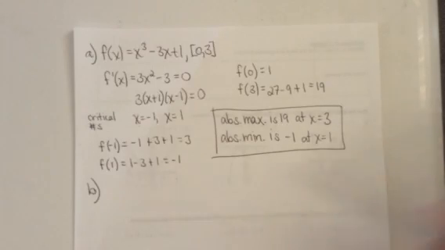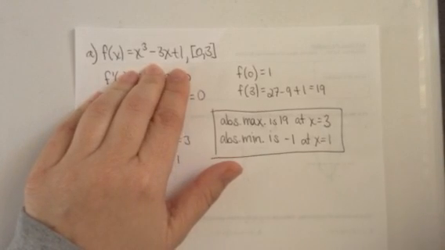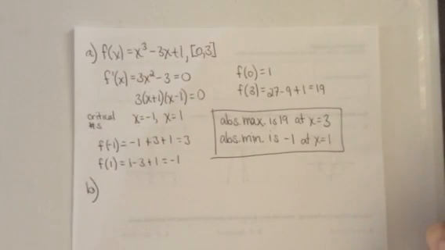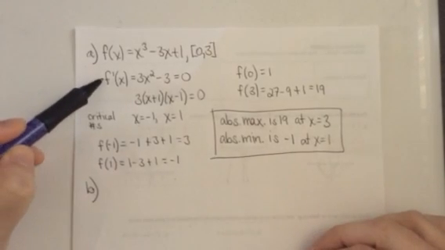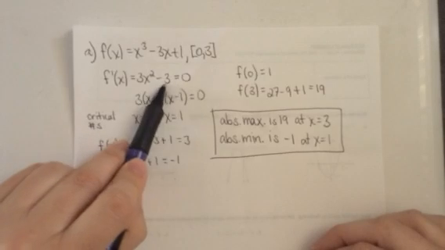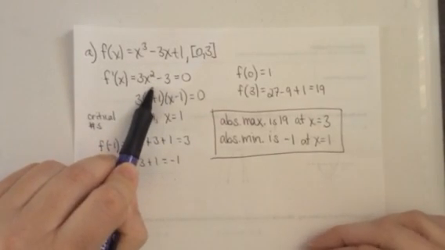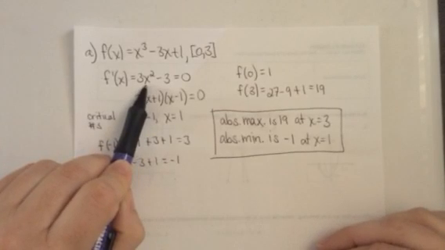So going back to page 6, I'm working the example on page 7 and the steps are on page 6. Page 6 says, step 1, find the function values at the critical numbers. So first I need to find the critical numbers. Critical numbers are the places where the derivative is either 0 or undefined. This is never undefined. There's no x value I can plug in here that will cause me a problem. I can plug in any x values, right?